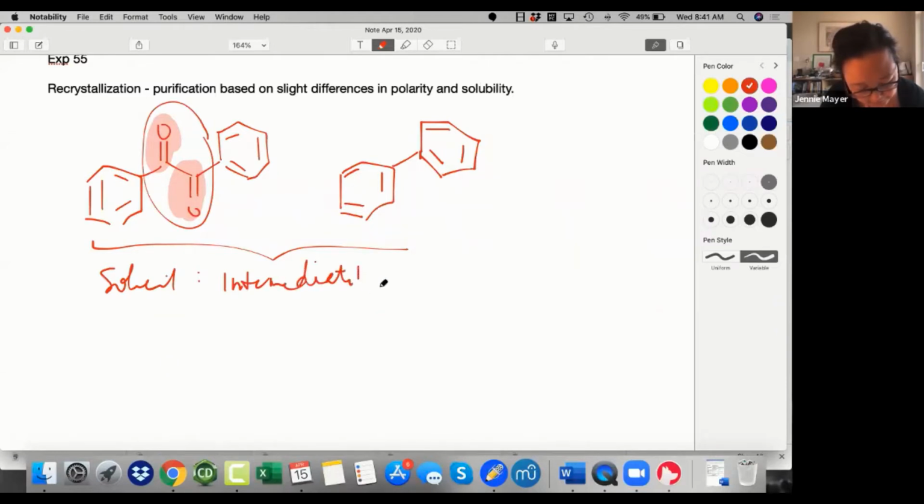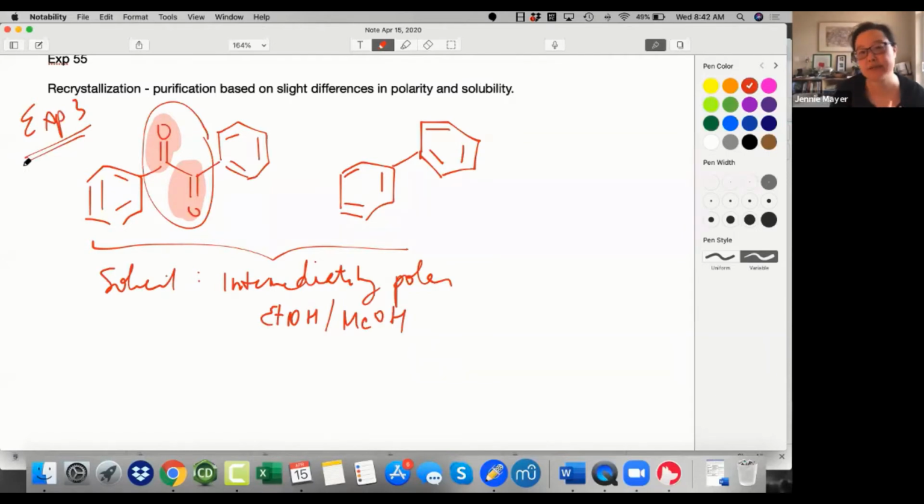And really a very common solvent to use would be something like ethanol or methanol. And you guys know from experiment 3 that talks about recrystallization that we did test out a lot of different solvents. We tested water, which is very polar. We tested ethanol or methanol, which is intermediately polar, because it has the carbon chains, but it also has the OH group. So it's got polar and nonpolar. And then we tested out hexane or methylene chloride or ether. That's pretty nonpolar. An ether is sort of in the middle ground, actually, because of the oxygen, it's a little bit polar, but because of the carbons and the symmetry, it's not.